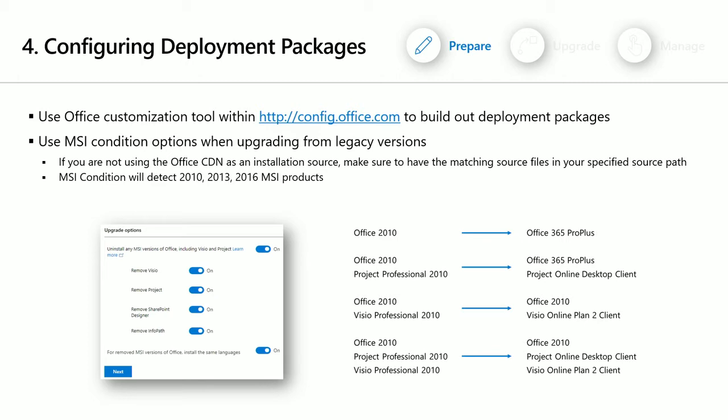And so you have the one option where it just takes everything out. It just nukes it completely. Or you have the flexibility of removing just a few of the options. You can remove your 2010 version. You can leave behind Visio, Project, and so on, and just go from there. In fact, let me just show you what this looks like.